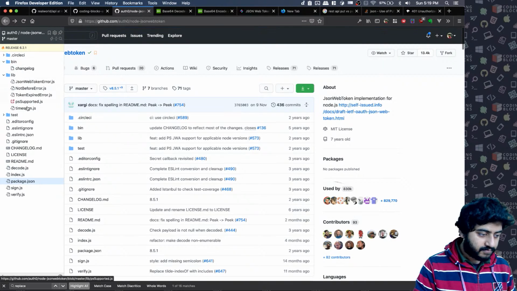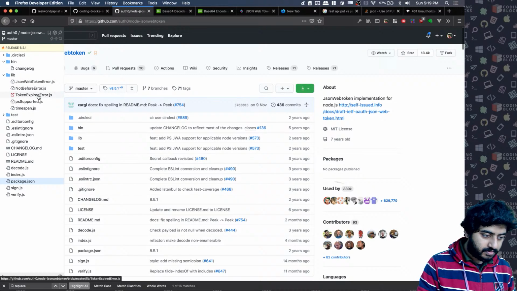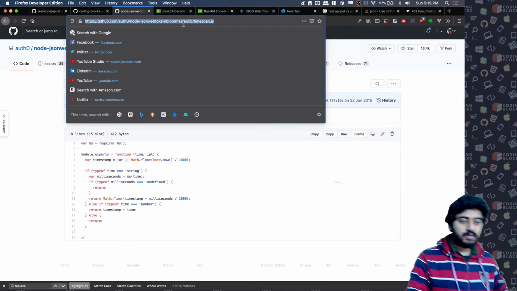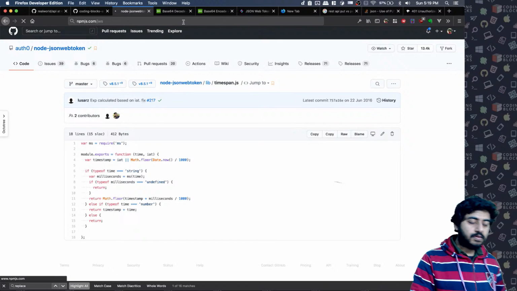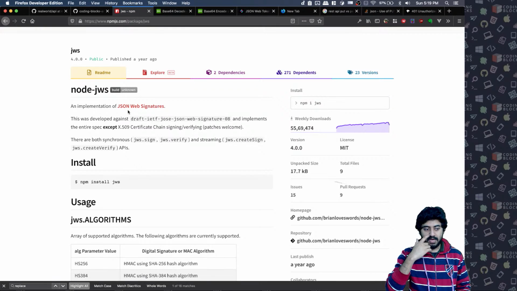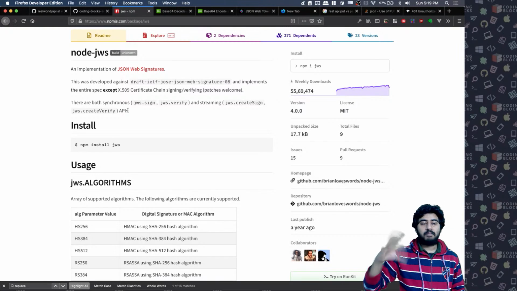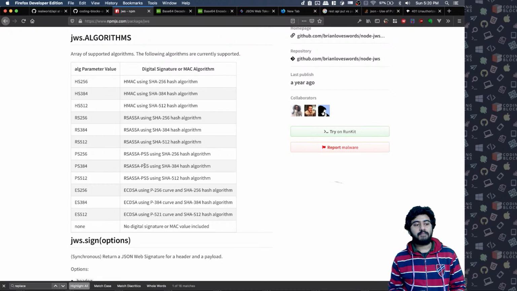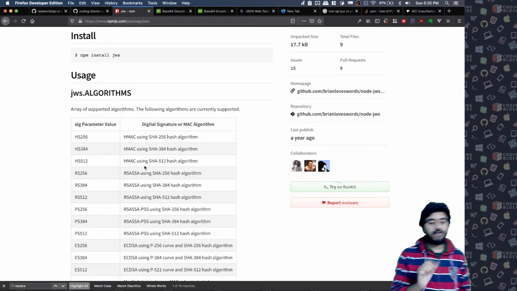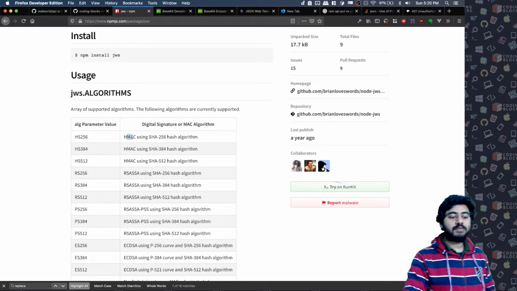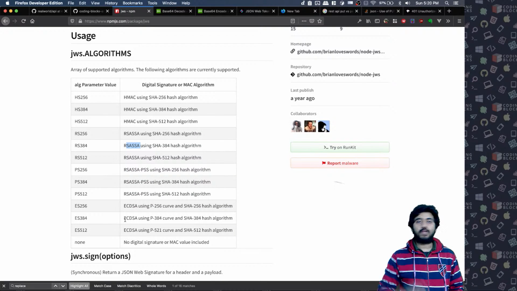So we can check in obviously the JS part. I think it's in the JWS library. So this is the Node JWS library, JSON Web Signatures, and this would actually contain the implementations of these signatures, which is HMAC signatures and RSA signatures and ECDSA signatures. You can go and look at them. I believe it most likely would be using native libraries to do that encryption rather than doing it in JavaScript, because that's faster. You can read about all of these on Wikipedia as well, like how HMAC encryption works, how RSA encryption works, how ECDSA works, all of that stuff with Alice and Bob examples, they would be available, right?